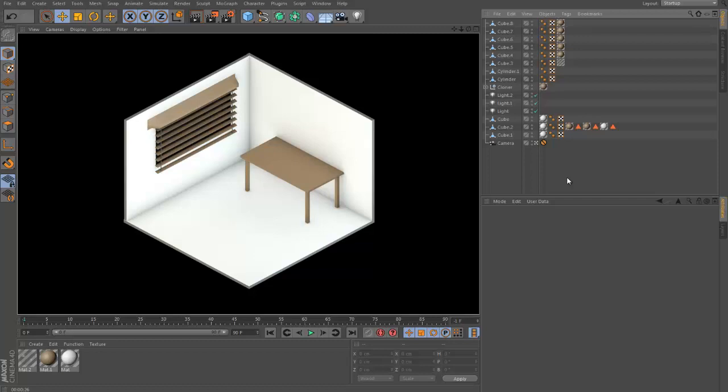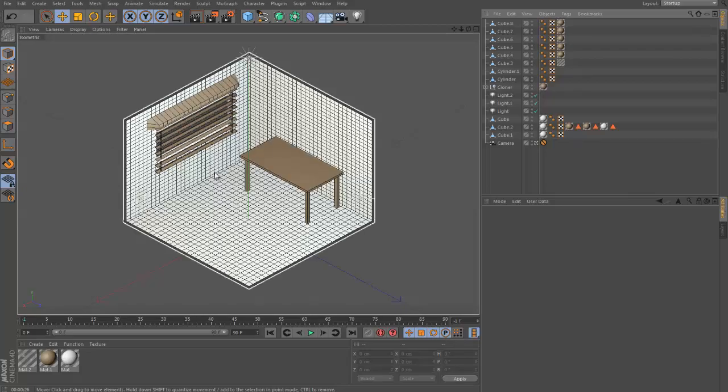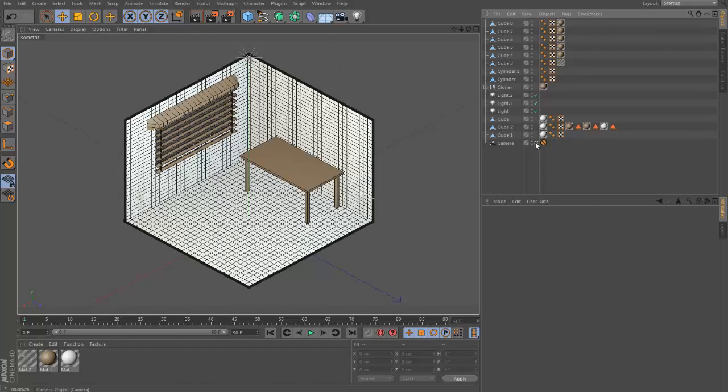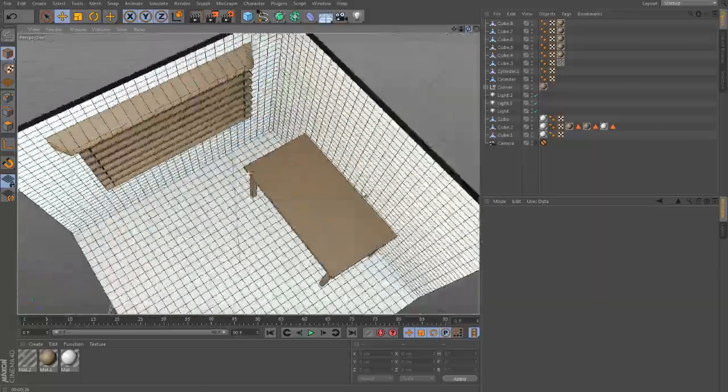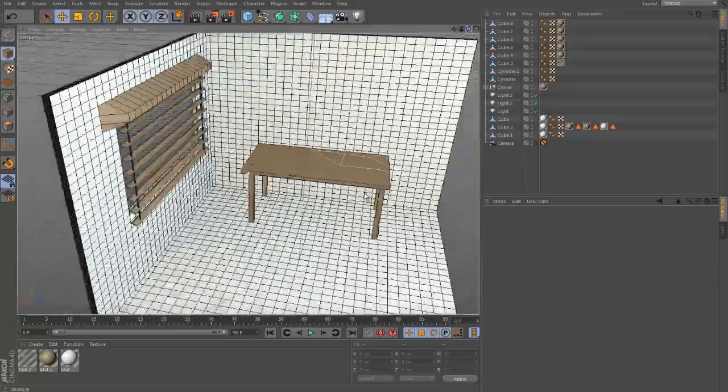So we'll let Nick do the rest of this. So part 3 for next week, we'll be finishing up the actual textures for the room, and then rendering it out and taking it into Photoshop and making it look all pretty with some color corrections and stuff like that.